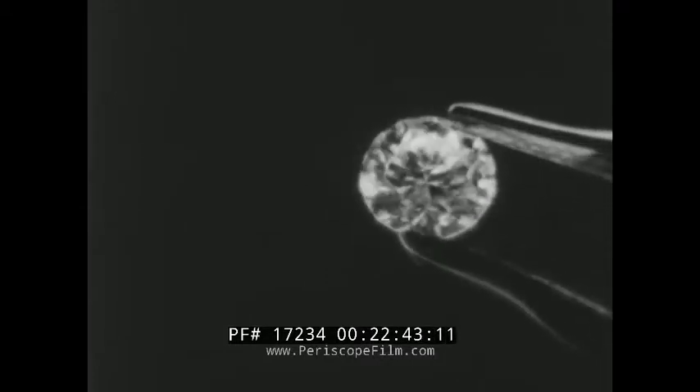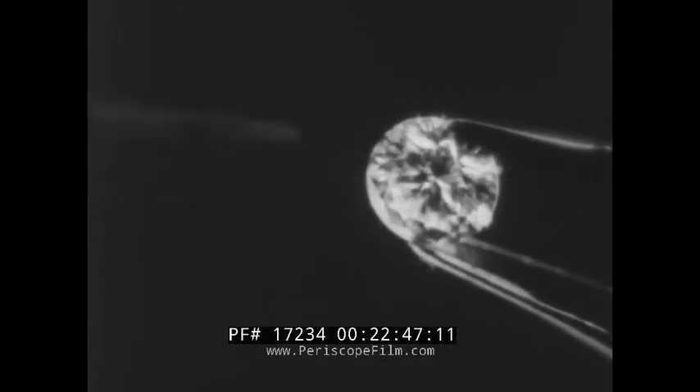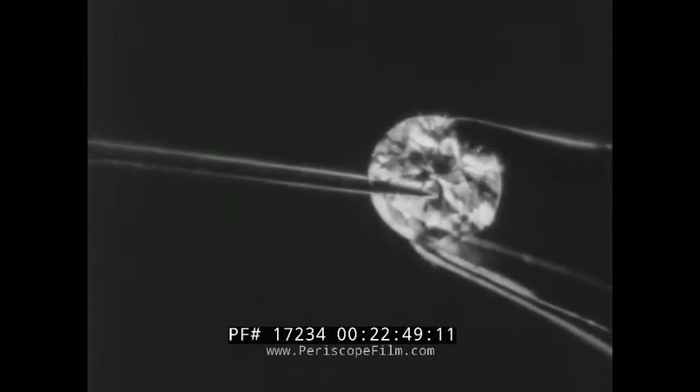Here's a sapphire — is it natural or man-made? The unaided eye can't tell, but the curved growth lines reveal it to be synthetic. Man-made or not, it's still a spectacular gem, just so you know what you're getting and pay a fair price. Now, a natural sapphire — see how the growth lines are straight and formed in a hexagonal pattern? Finally, a diamond that looks like a real beauty, until a closer look shows flaws. Here at the Institute, that closer look is always available for the protection of jewelers and their customers.